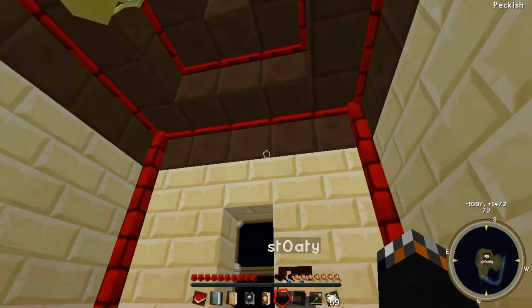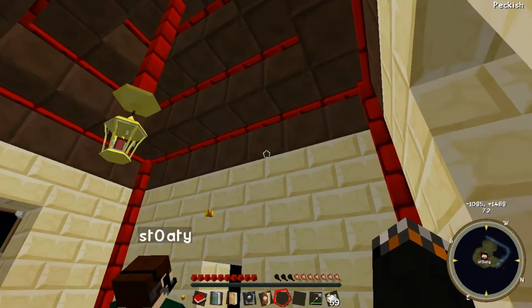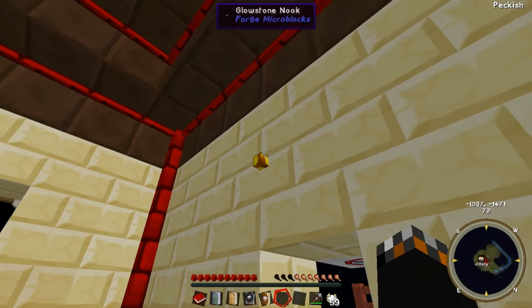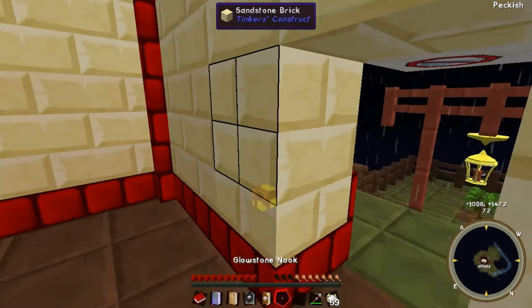Will they light up if I put them in? Let's put one up here. Let's put some here. Oh, they do light up pretty well, actually. Do they give off light? Yeah, that's giving off light as far as I can see. Look, if you look at this wall here, and I pop one there. Oh, yeah.